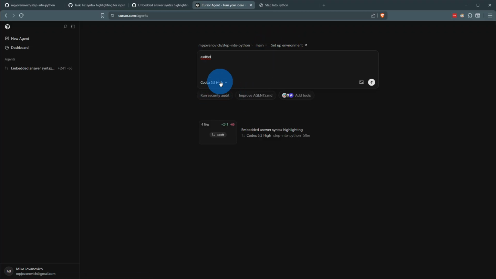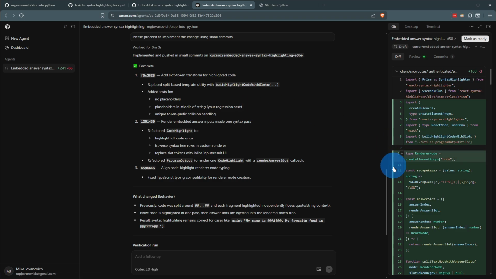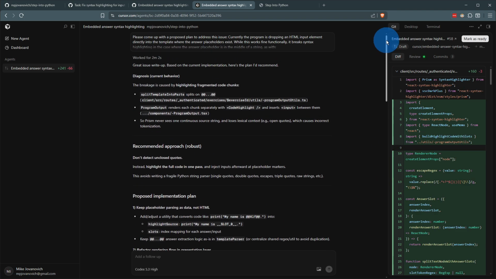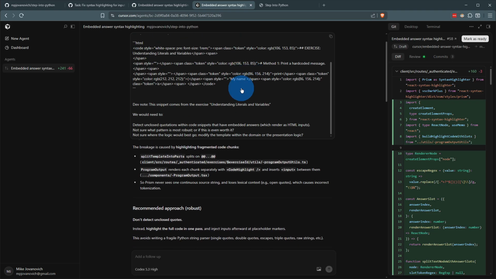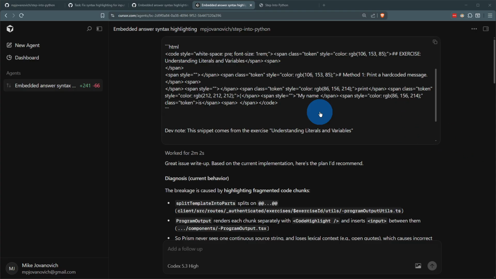Point it at a branch if you want, and I can pick my model. So I chose Codex 5.3. Here's Claude's model. Opus is a very capable coding model. It's going to use whatever I gave it to solve the issue. So let's look at the task I gave it. I just copied and pasted up here at the top from that GitHub issue. I've resized some of the elements on the screen. Hopefully that's easier to read.